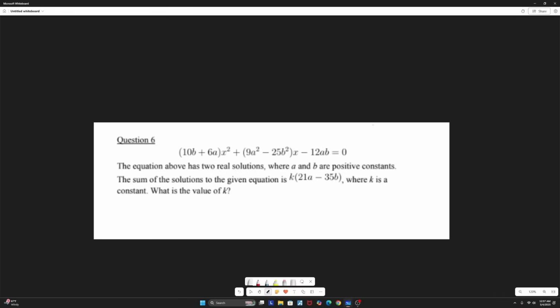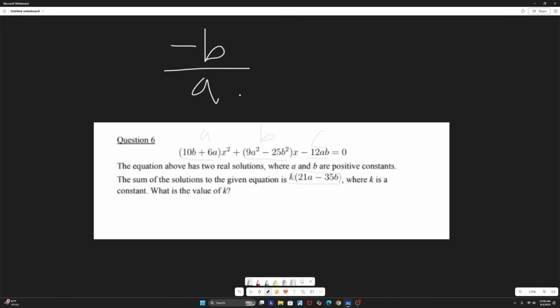Alright, moving on to question 2. We're given this quadratic equation and we need to find the constant k based on the sum of the solutions. So anytime you hear sum of the solutions on the SAT, think negative b over a. Here, the numbers are given to us on a silver platter as the a term, the b term, and the c term are separated from your x squared, x, and c. So now we're given that negative b over a, the sum of the solutions, is going to be this expression.